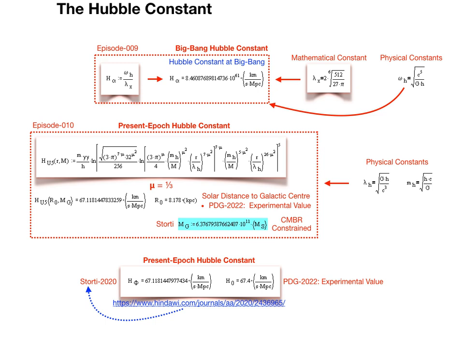In fact, we derived two Hubble constants in episode 10, that is, the cosmic distance ladder measurement, as well as the cosmic microwave background radiation power spectrum measurement. We have termed these the astronomical Hubble constant and the cosmological Hubble constant, respectively. It should also be emphasized that the results we obtained in episode 10 are nothing short of astonishing. The correlation of our results to experimental observation is almost miraculous, as evidenced by the experimental value published by the Particle Data Group, appearing on screen.